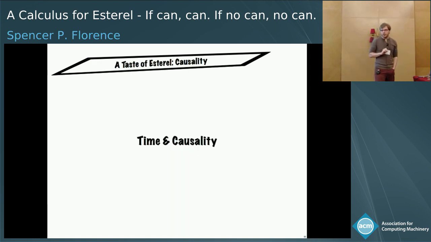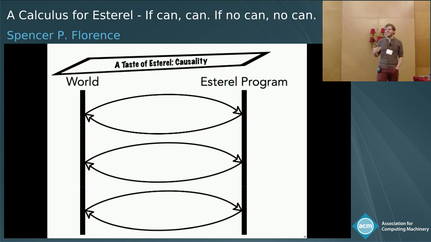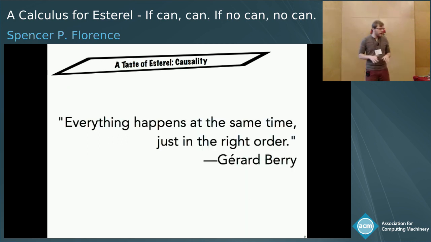But I've kind of been a little cheeky with time here, because I told you before that we should really think about all of these reactions as happening in no time at all. But I've been giving you an order to think. So how can we reconcile this? Well, I think this is best summed up by a rather pithy quote from the creator of Esterel. Everything happens at the same time. It just happens to happen in the right order.